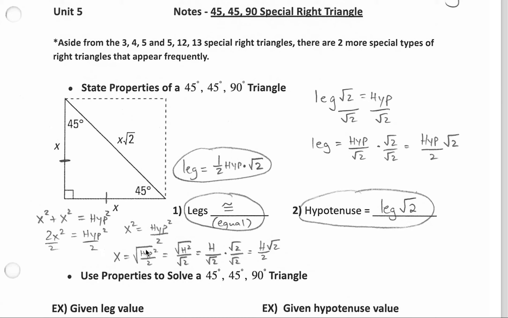We can now square root both sides. Square rooting this fraction, we're allowed to use the quotient property and give the top and bottom their own square roots. The square root of the hypotenuse squared is just the hypotenuse, and on the bottom we have the square root of 2 — so hypotenuse divided by the square root of 2. Here we have that dividing by a radical, so we're going to rationalize and multiply top and bottom by the square root of 2. On top we have the hypotenuse times the square root of 2, and on the bottom we cancel the square root and we're left with 2. Another way to describe this is: we're taking half of the hypotenuse and multiplying by the square root of 2 to get a side length.